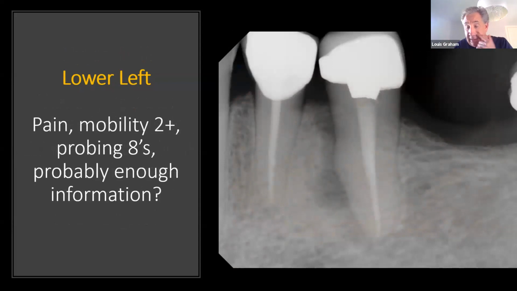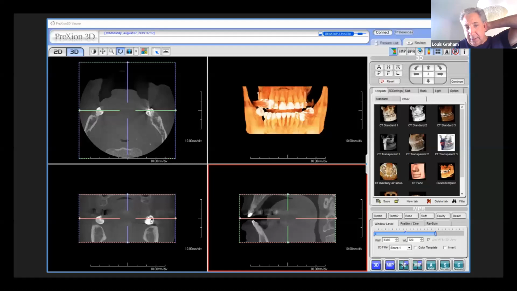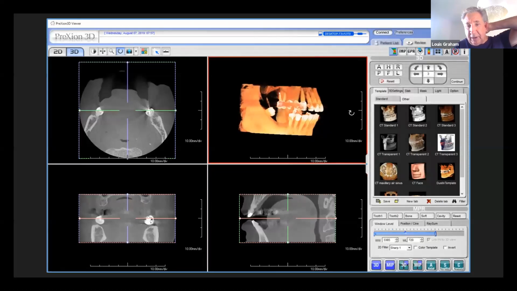Her lower left, yeah, I'd say she's got a problem and why it's loose. You can see the bone loss. I think the 2D image is pretty sufficient there. We've got a big problem. Let's do cone beam. So we take a cone beam, again, great image from PreXion. Can't speak enough. Routinely, I'll use the RACEM, go to about an 8 or 10 filter, and I'll just walk through the entire process.